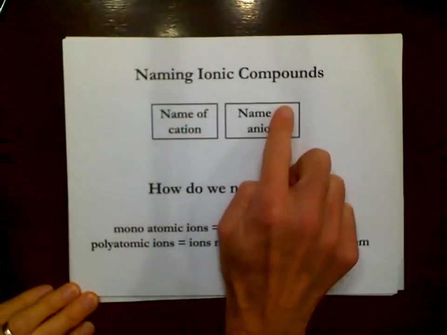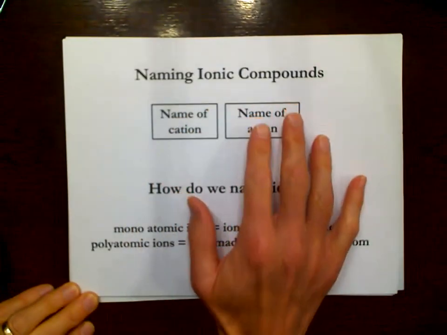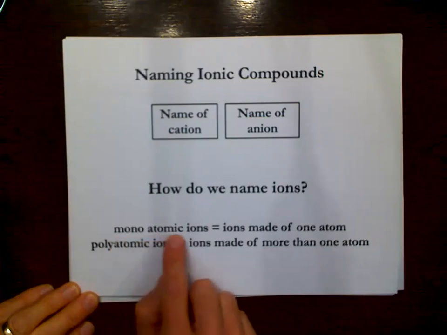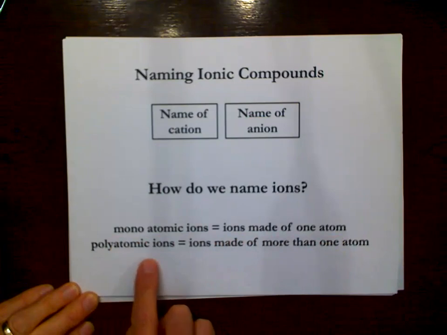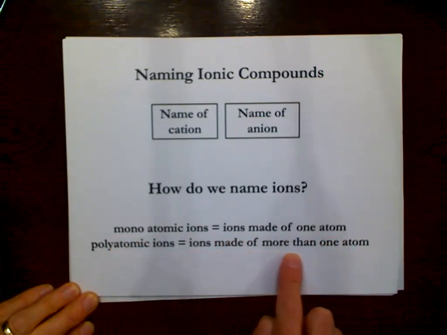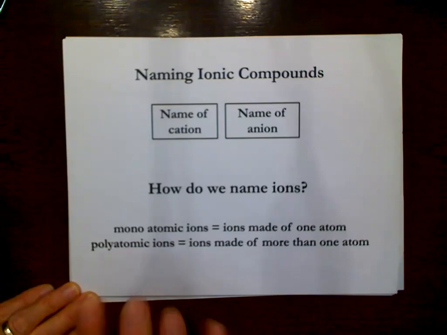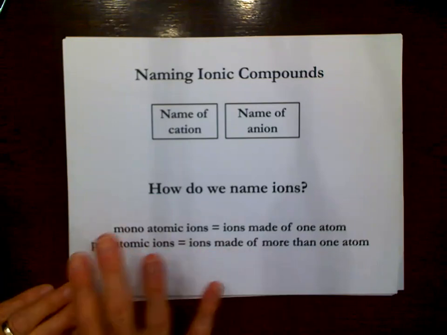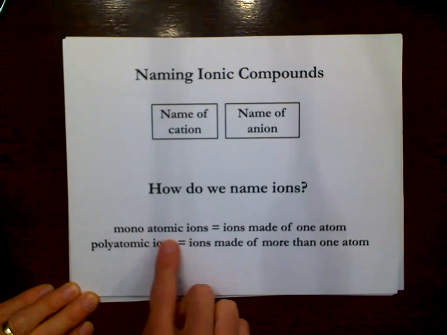All right, in this video we're going to review naming of ionic compounds, and we're also going to extend our naming of ionic compounds to include not just monoatomic ions, those are ions made of one atom, but we're also going to extend it to polyatomic ions, which are ions that are made of more than one atom. And in order to understand how to do polyatomic ions, you're going to need to memorize a list of ions, their names, and their charges. But first, let's just review naming ionic compounds and writing formulas for ionic compounds just using monoatomic ions.